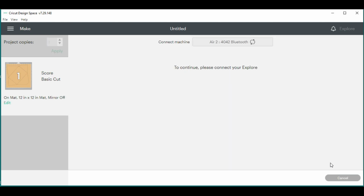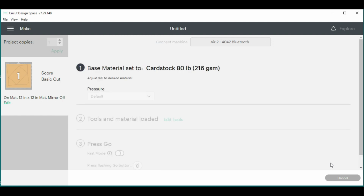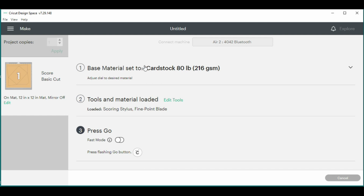And I always forget this part. I'm going to wait for my computer and my machine to talk to each other and connect. I'm going to cut this on the cardstock 80-pound setting. As you can see, it just connected. I need to make sure that my scoring stylus is loaded. I'm using my fine point blade, and then I'm going to select Go. I already have my mat loaded in my machine, so I'm going to select Go, and then I will meet you back here on the canvas, and we'll cut out the rest of it.